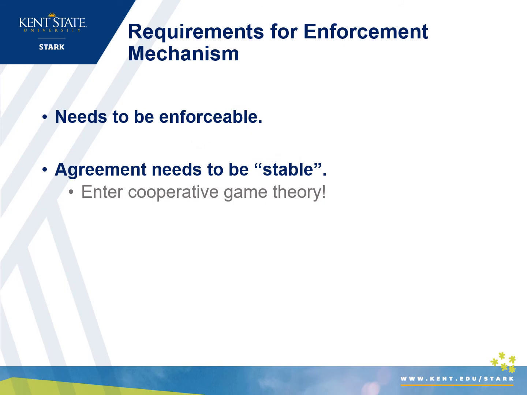Now, in order for this enforcement mechanism to actually work, what we need is 2 things. The first is that it has to actually be enforceable. If there's no way for me to actually collect this $1,000 fine, then it doesn't actually mean anything. So that would be cheap talk. So we can make these threats if we wish, but the threats don't by themselves do anything. A second is that any agreement we make needs to actually be stable.